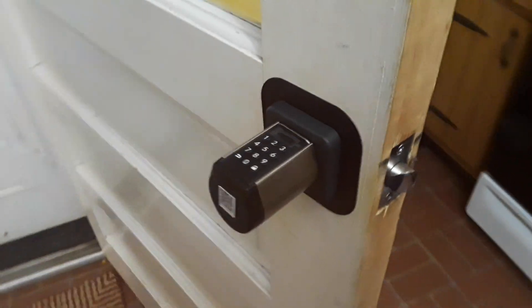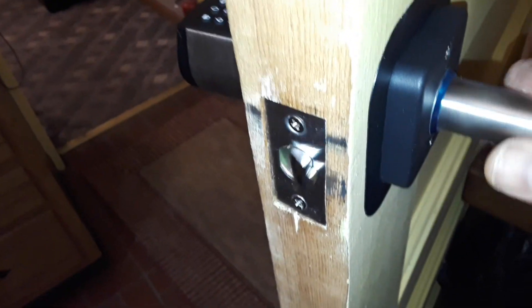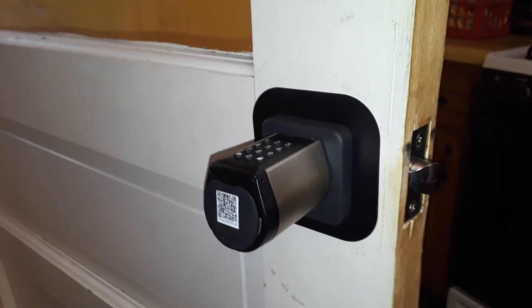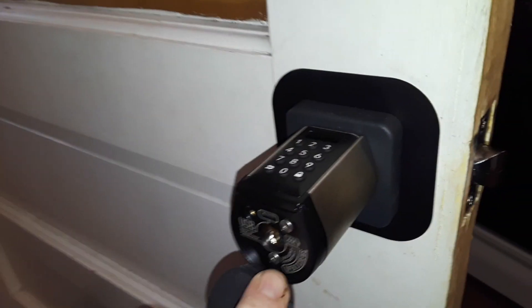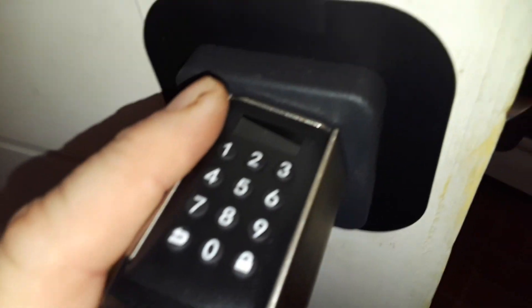There's the lock installed in my back door — the physical installation of it anyway, which is relatively simple. It only took six screws — you can't see them but five and six are right there. I made sure the door shut, the latch worked, and this works either up or down, which is nice. The batteries are in their little compartment behind there — as you can see it uses three triple-A batteries. I'm just going to put this little rubber bung cover back in there.